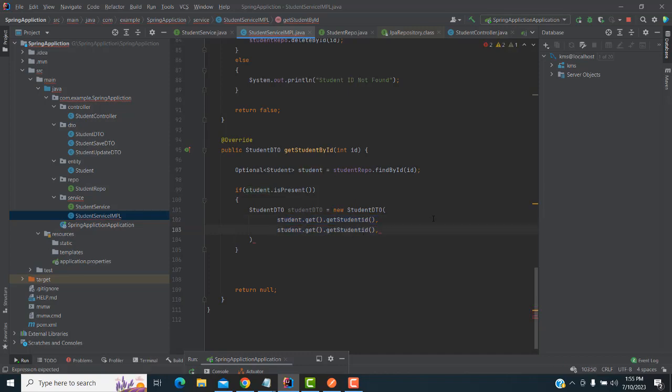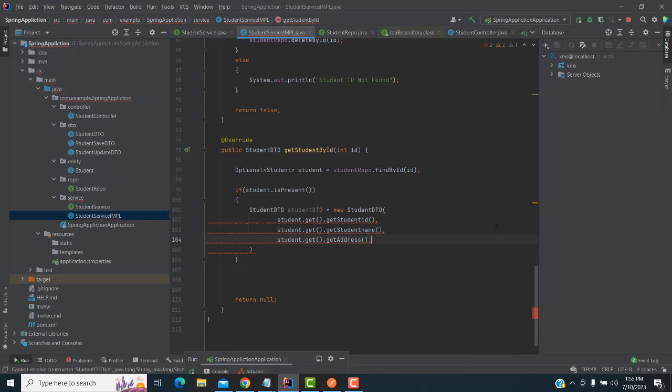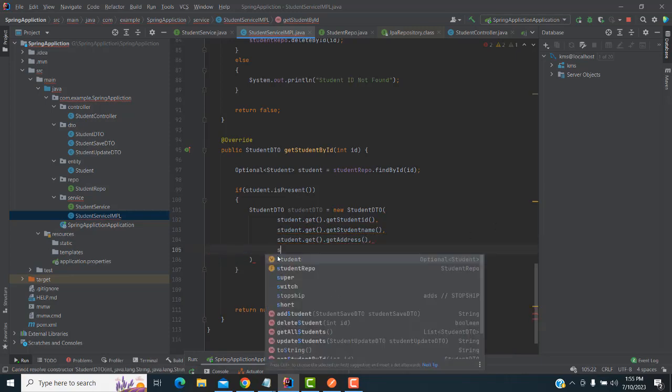This one should be there, get student name comma, third one should be there, get student address. After that, student mobile.